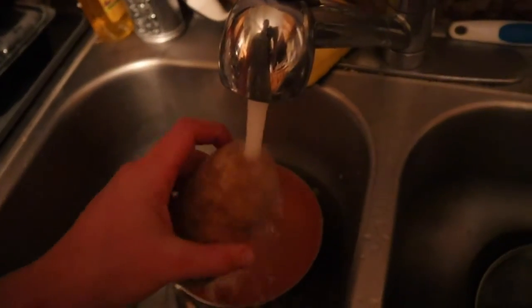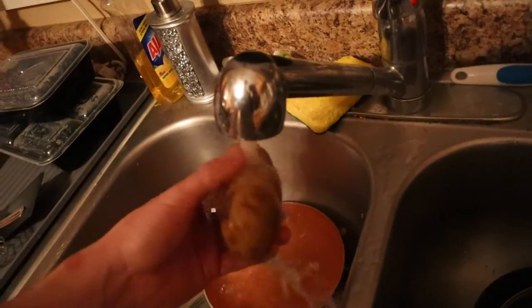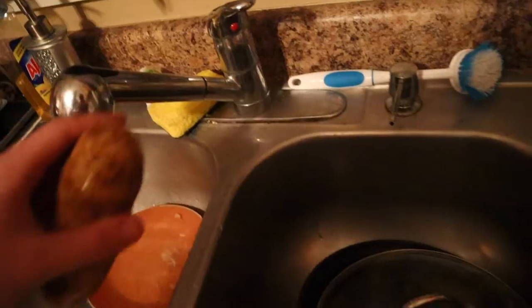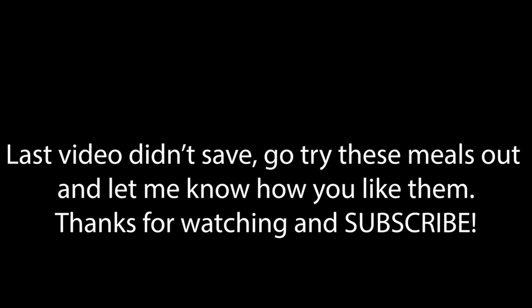Now we're going to prep the potato and I'll show you how I do it before putting it in the microwave. First things first, wash the potato off — you never know whose hands, whose coronavirus hands could have been handling your potato. Then you want to just repeatedly stab it. After you stab it, get a paper towel, get it wet, and wrap it around the potato. Stick it in the microwave for 5:30 and that usually gets it done. You just throw the potato in there wrapped in a wet paper towel — yep.